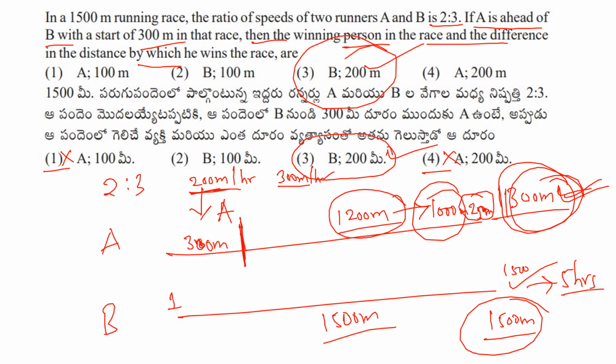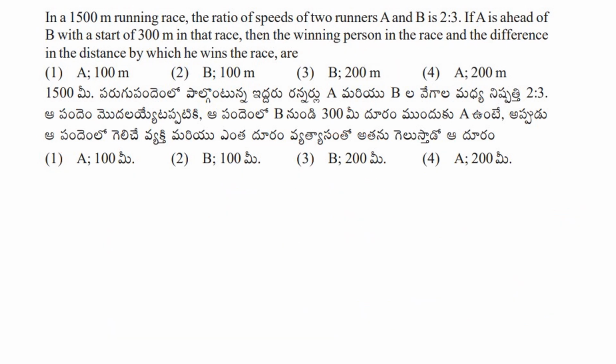So A with 200 meters and B with 300 meters per hour, we need to assume like this because the ratio of the speeds is 2 is to 3. You can take 20 kilometer per hour, 30 kilometer per hour, 200 kilometer per hour, whatever it is. But here we have distance in meters only, 1500 meters. So I am taking meters, 200 meters per hour and 300 meters per hour. If you want, you can take meter per second. But it's an assumption, right? That is the reason, and for better understanding I just wrote these steps. Okay, let's move to the next question.